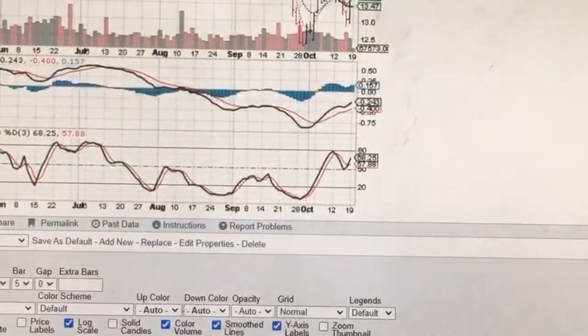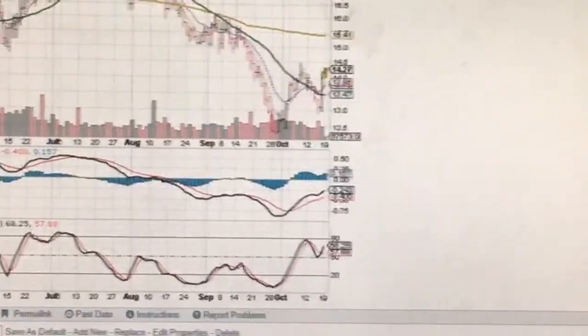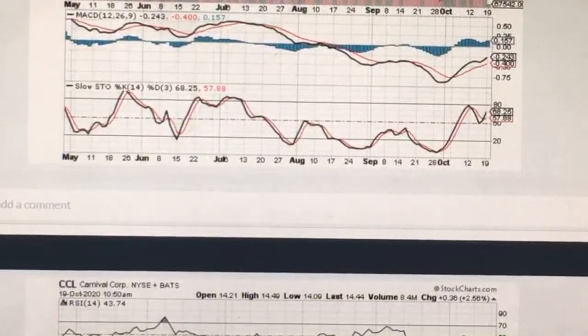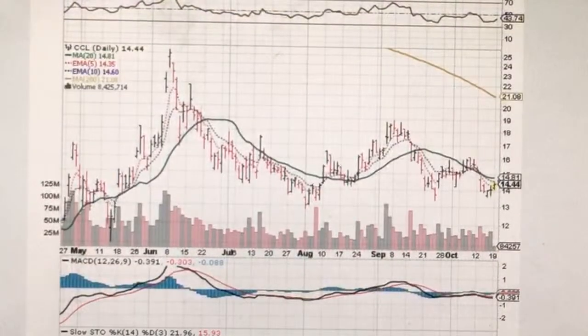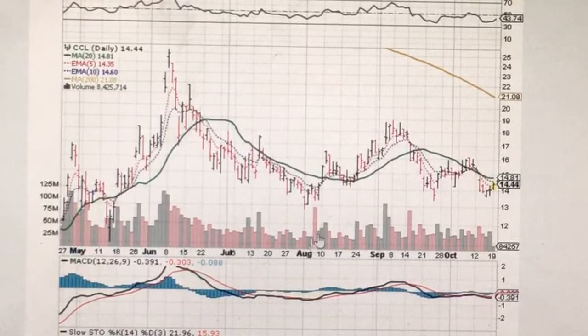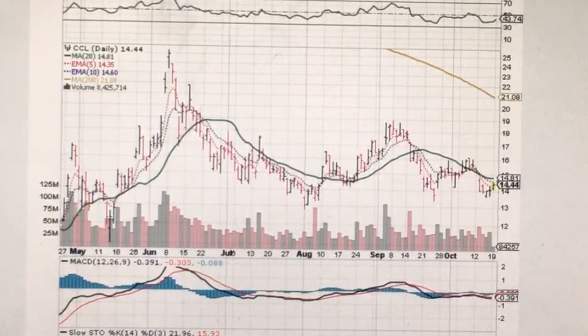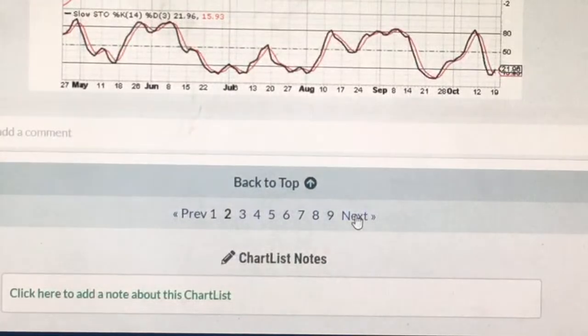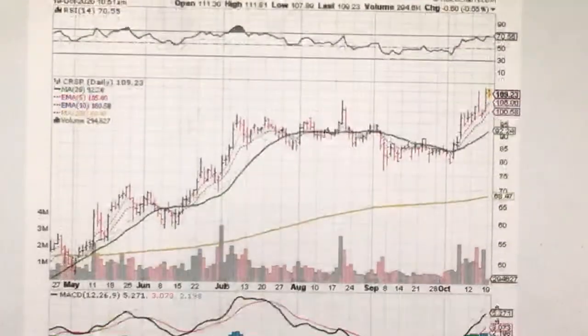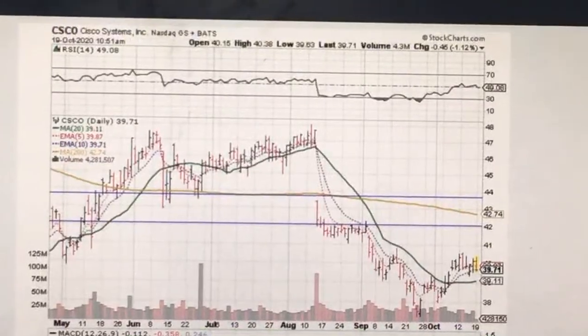I would write that down, and I would just start going through all the stocks that I follow, and I'm looking for the ones that are doing that pattern. They're breaking out. This is getting interesting. Carnival Cruise. It's a big stage 1 here. And a lot of these I'm bouncing off the portfolio. I mean, what do we have going right now? What's up? What's down?